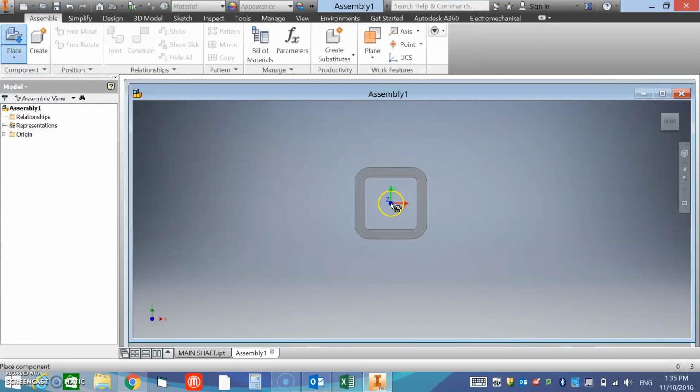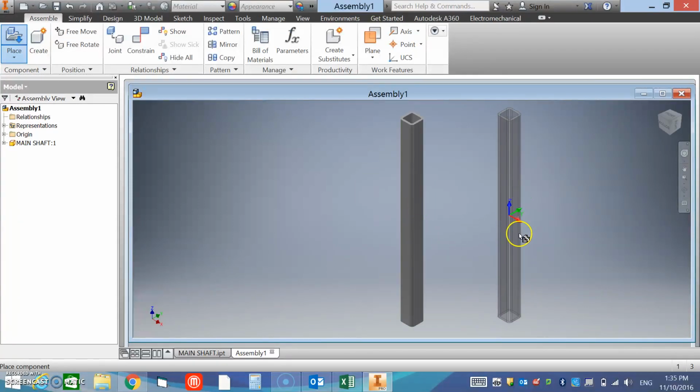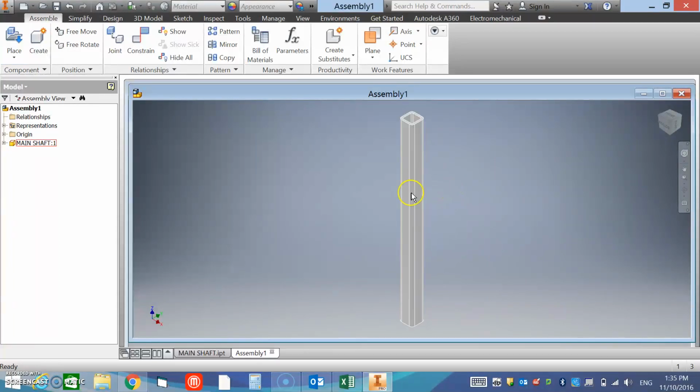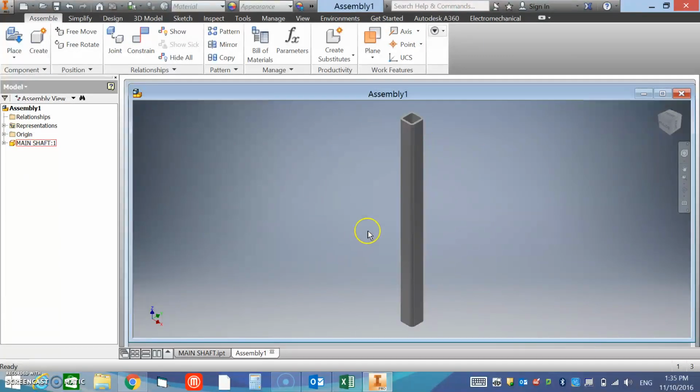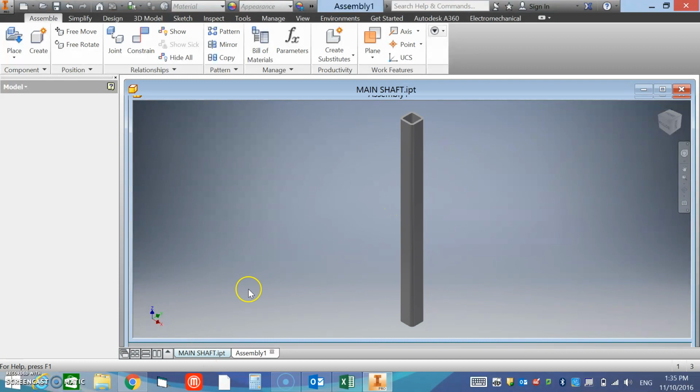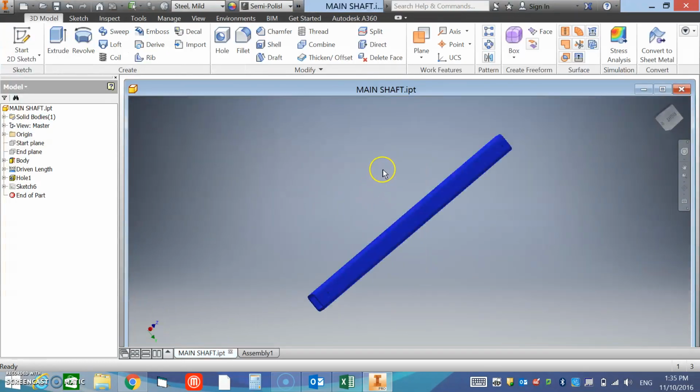and that gives you the option of where you want to place it. So you just left click your mouse, and you could place another one if you wanted, but we don't want one, so we hit escape to break that off. Okay, there's our component. So what we can do there, we're within an assembly, we want to modify this part to put the holes in it, just like we have in this one I prepared earlier.